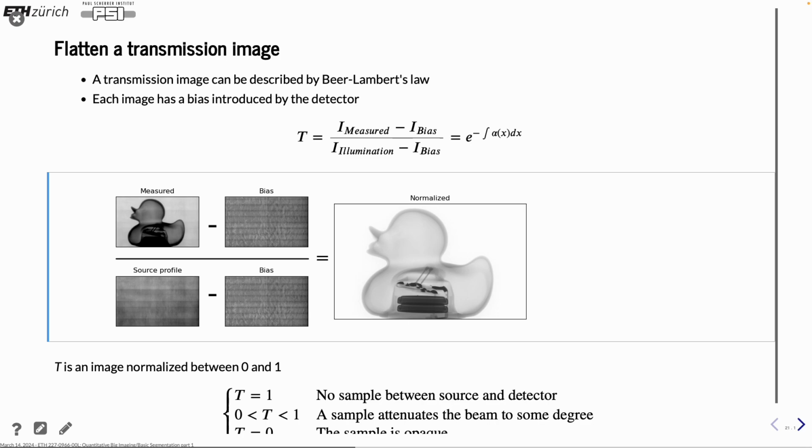How do you get the bias? You measure it. In principle, you switch off your source and make an image. Even better, you put a lid on your lens, then you can get your dark current. There are different levels, but the first thing is turn off the source. And then you don't have anything that can give you other signal than the detector itself.